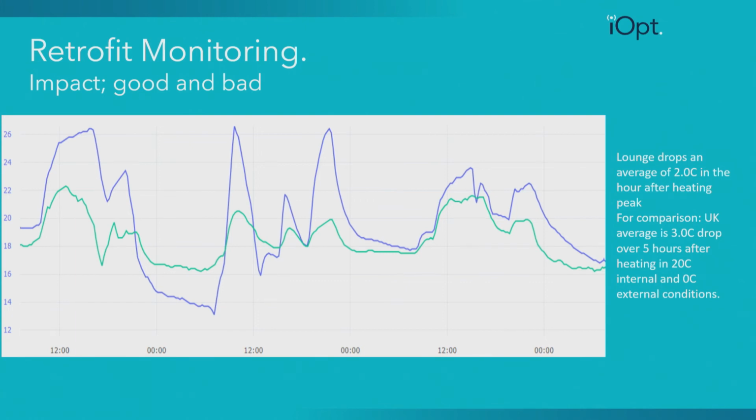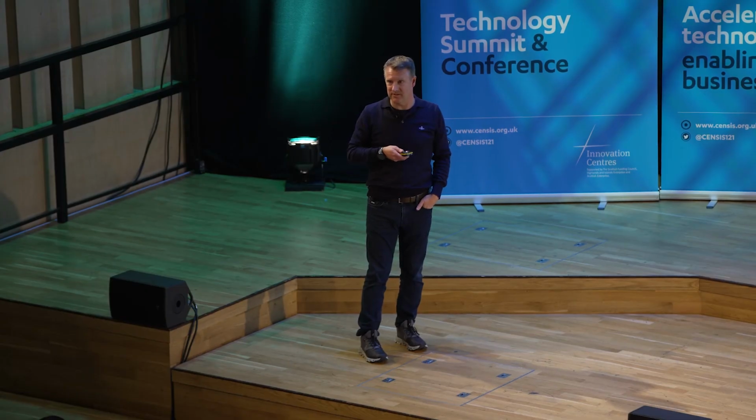Again, retrofit work, this is one of the things for the energy monitoring that we do now. You can overlay energy monitoring with the temperatures. You can see when the heating comes on. And in this case, you can see how quickly the temperature is dropping. You're seeing a drop here in some cases of nearly 10 degrees centigrade in 8 hours, something like that. That home clearly isn't energy efficient.